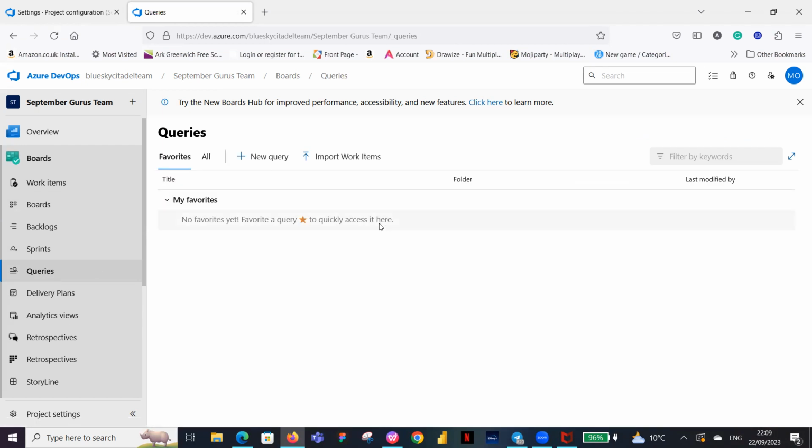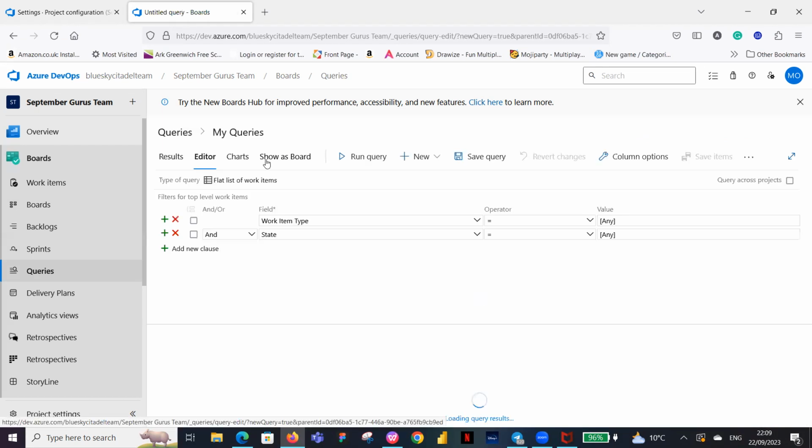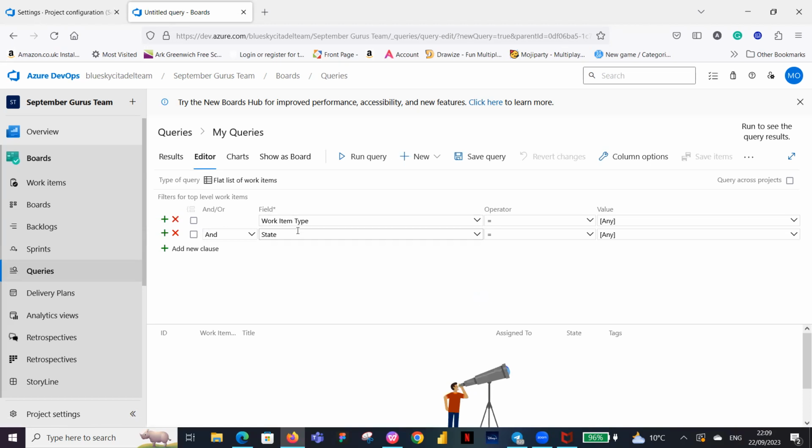you're able to run a query. So it's a new board, so I'm doing my query newly. I click on new queries. And then I want to pick the work item type, which is the user story or the PBI. So this comes by, all right, let me click out of that. This comes by default, okay?